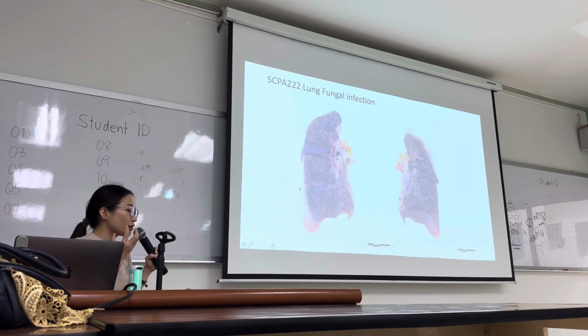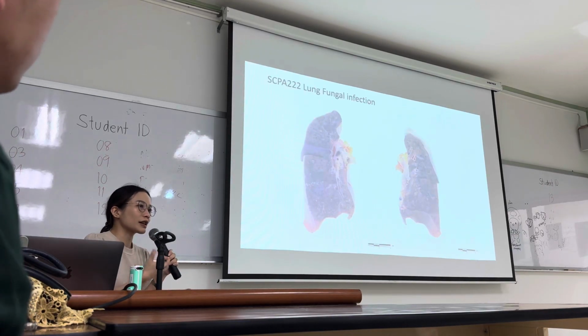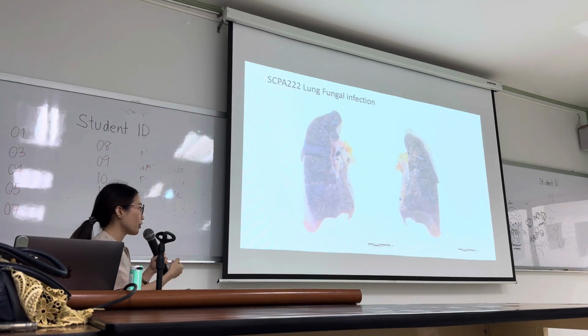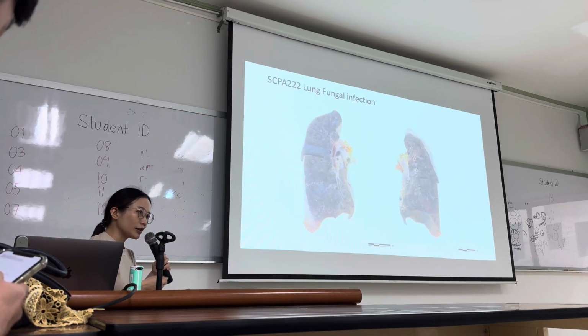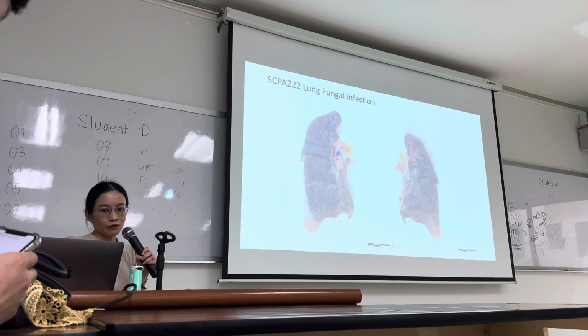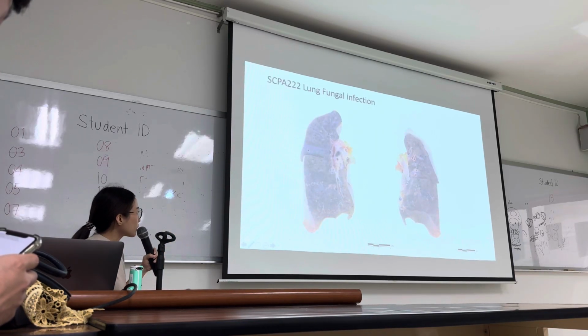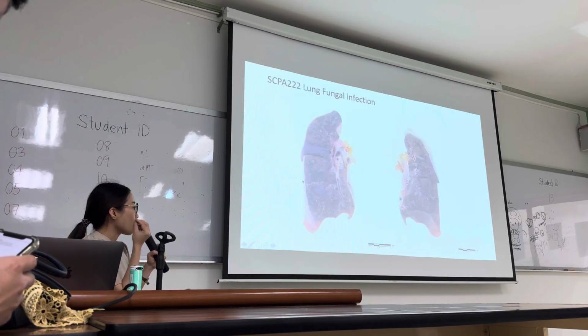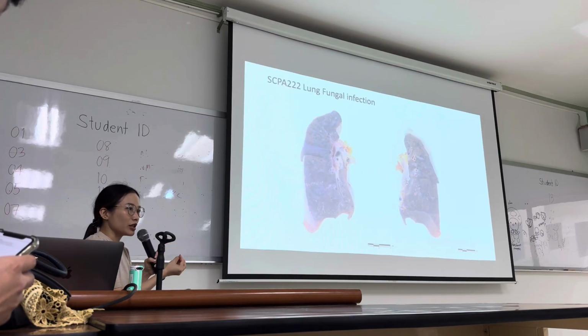As mentioned earlier, looking at just the gross specimen or chest X-ray cannot tell specifically what it is, whether it is TB, fungal infection, or something else. You have to take a sample, do staining, and look at it under the microscope. What exactly is this infection? And as you can see, the color of the lungs has turned black, right? The patients might have carbon pigment accumulated in the tissues.